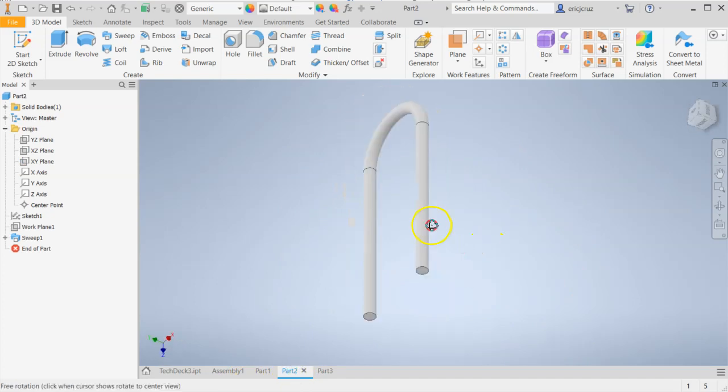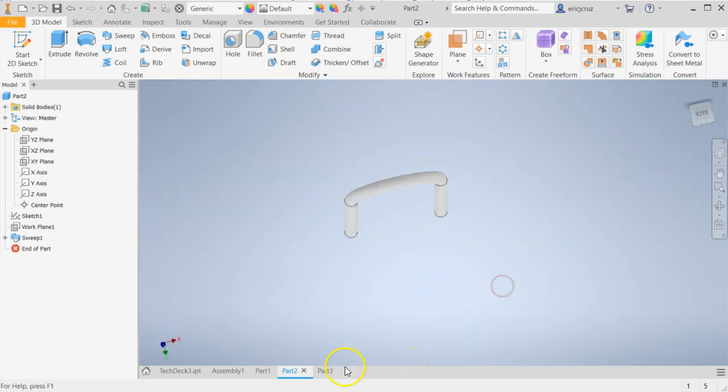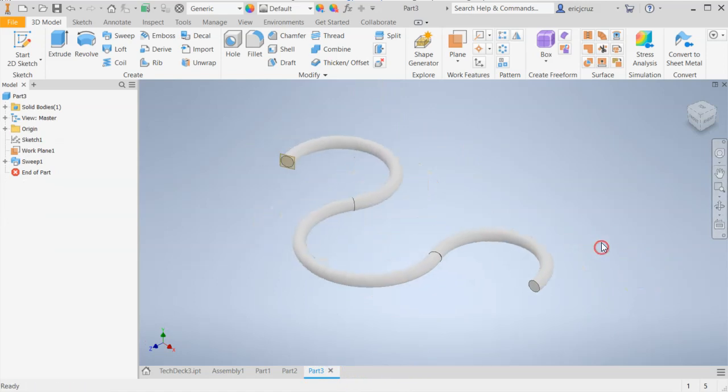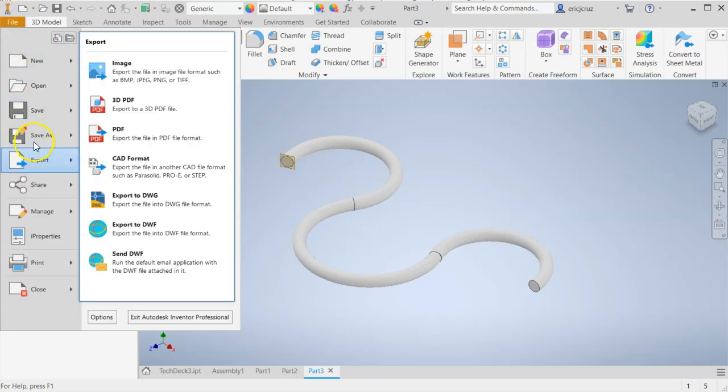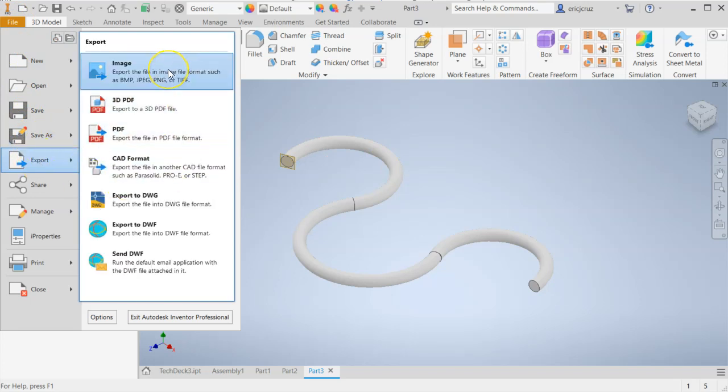Here's another really basic sweep that you saw a moment ago. So for the lesson, what I want you to do is do something similar. I want you to create your own very simple sweep. And then once you have the sweep complete, you don't need to make a technical drawing, but what I do want to see is that you save as, or you export it as an image, save it as sweep command lesson, and send that so I can grade it.